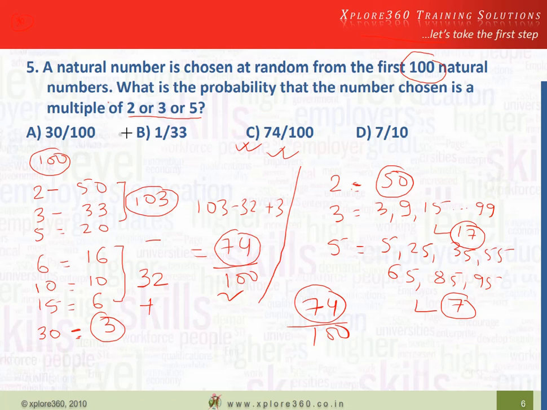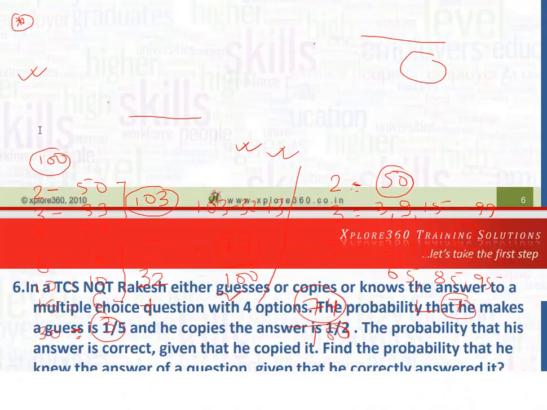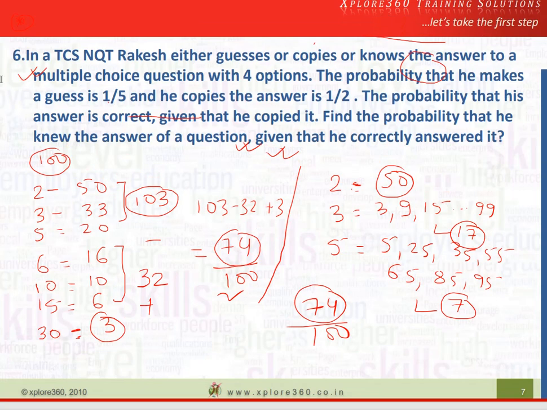Got it? So this is a very good, unique question which you are going to get in the coming exams, maybe TCS NQT or say Cognizant. In Cognizant, you are not going to get very tough questions because they have more focus on the technical part rather than the aptitude part. This is the mother of all questions.